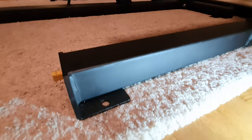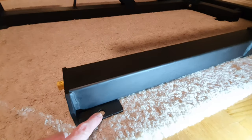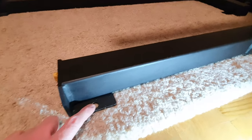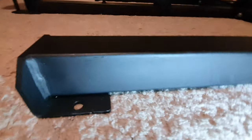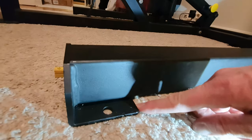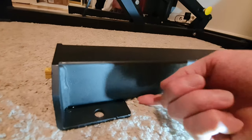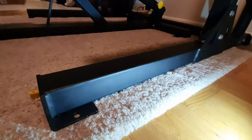Another small good thing that I notice here is that these arms here or whatever, they have holes on here, so if you want to mount this to your floor, that's really easy to do. And there's like a bit of a foot here, so this one takes the weight and here it comes up off the floor, so if your floor is a little bit uneven, that's not gonna make that much of a difference. And you have the same hole back here.